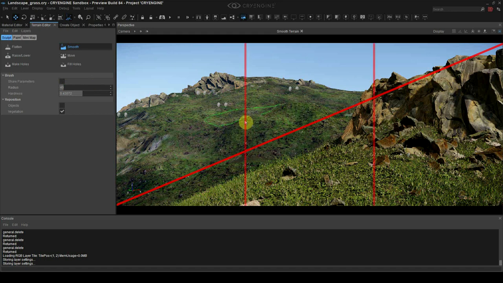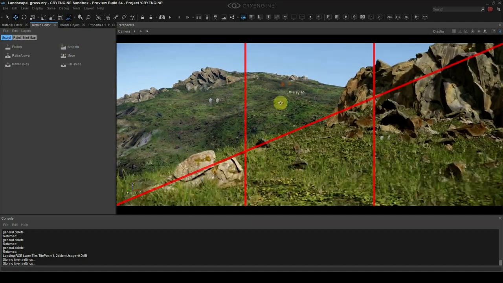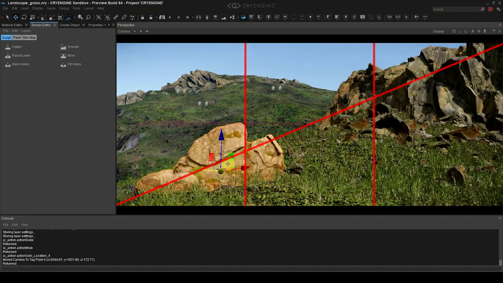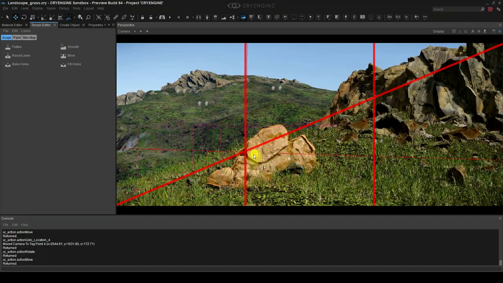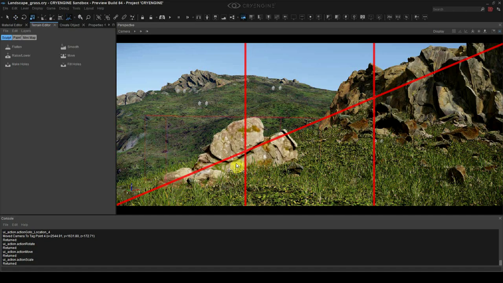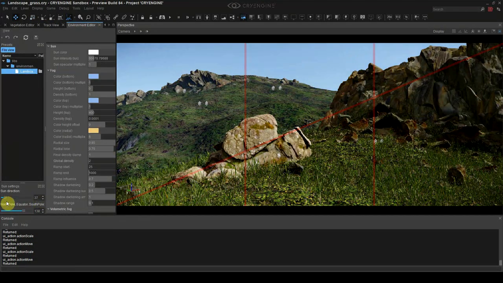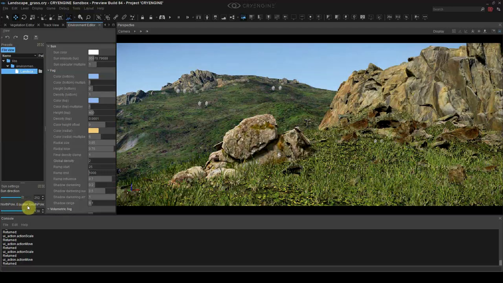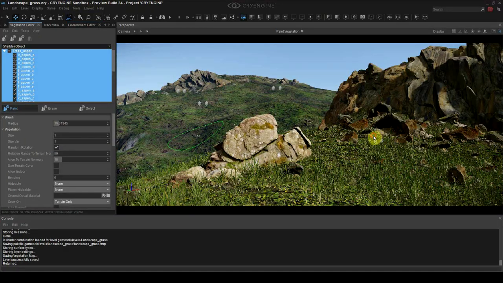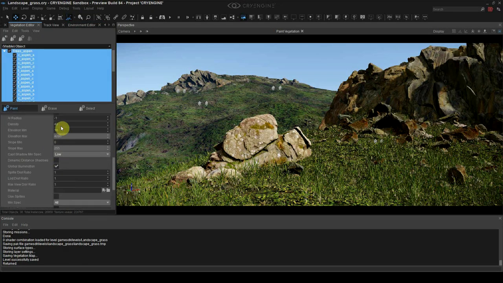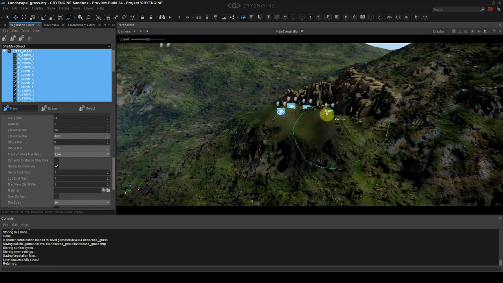I also usually tie that in with the rule of thirds. So I'll probably place a hero object somewhere in maybe the first third or second third, just to give a bit of focus to the image. And once more, playing with the lighting, seeing how the shadows look. So at this point, I want to start thinking about the trees and playing with the different patterns that I could paint down with the vegetation tool.